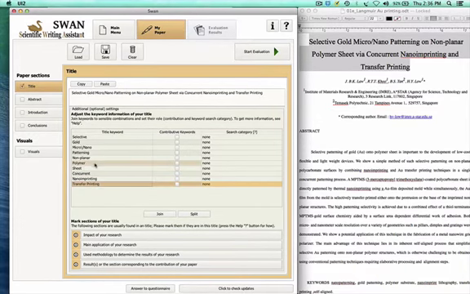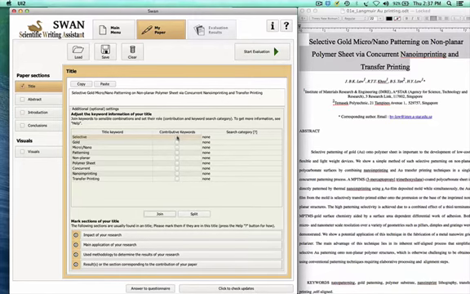What else do we have here? We have a non-planar polymer, we have polymer sheet. Okay, so polymer and sheet as one keyword. Micro nano patterning is okay. Gold is okay. So pretty much I'm happy with my list of keywords. Then later on, I have to indicate what are the keywords in this paper which are representative of the contribution of the paper.